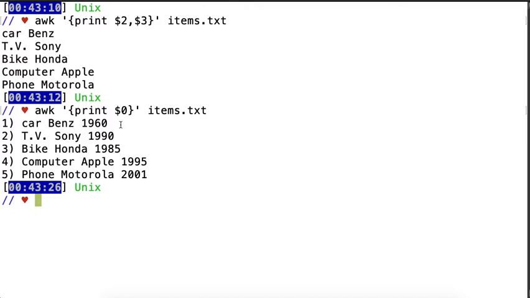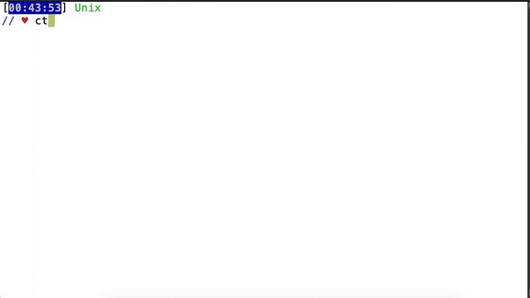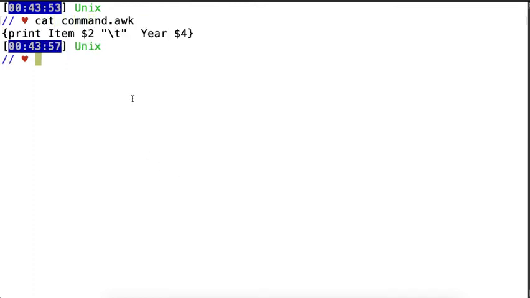Now there is another syntax, as we learned, that we can pass a file which has some commands. So let us see. We can create a file and in that we can put the commands which we want to run through AWK on a file.